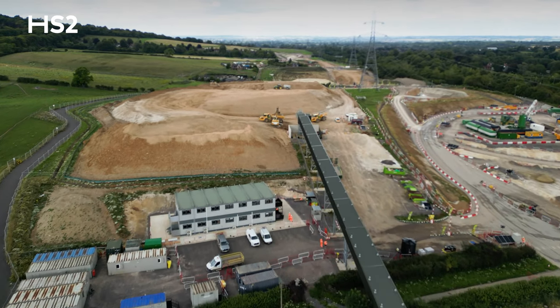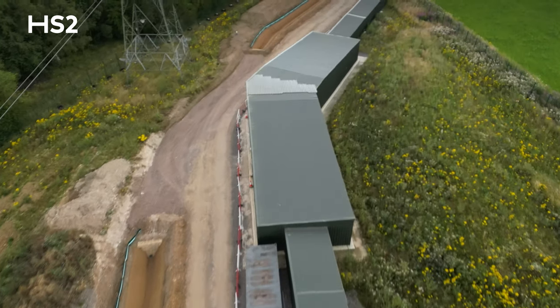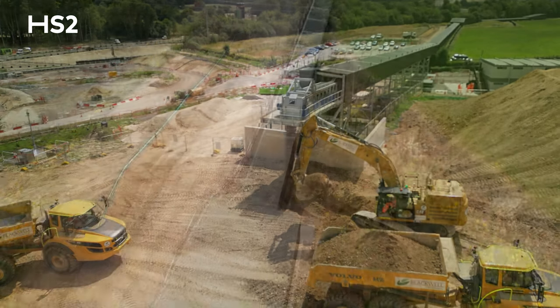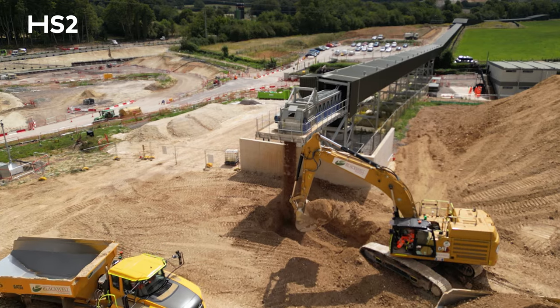It's really good to see the conveyor system in operation. We're taking over between a thousand and four thousand cubic metres a day. From an environmental perspective, I'm so pleased that every ton of material you can see coming over the conveyor is being reused on this project in an environmentally sustainable way.